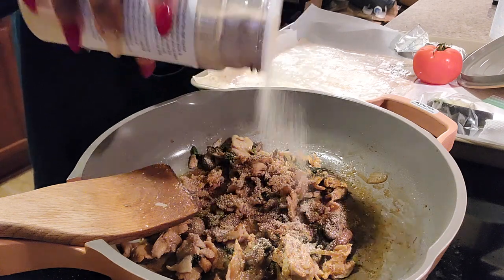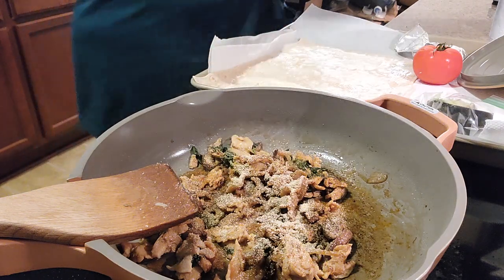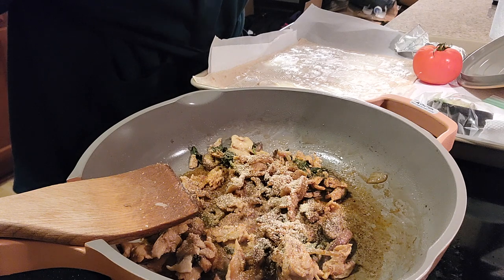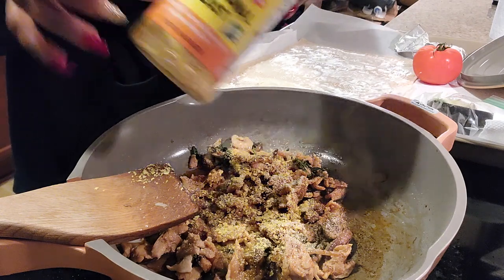Onion. A lot of onion powder. I like onion powder, y'all. What kind of seasonings do y'all like? That's not salt based. What's your favorite? Got some nutritional yeast up in there.